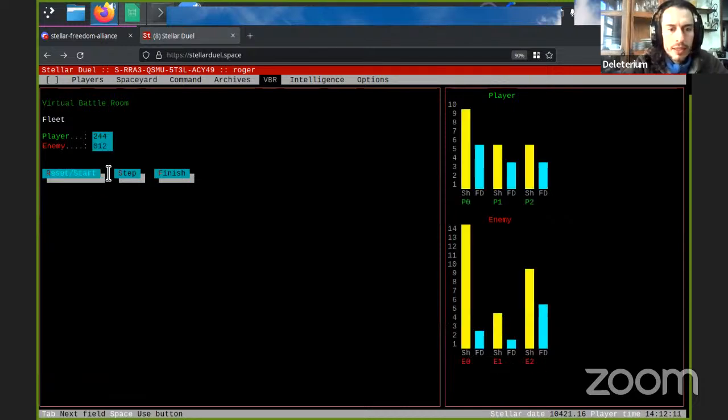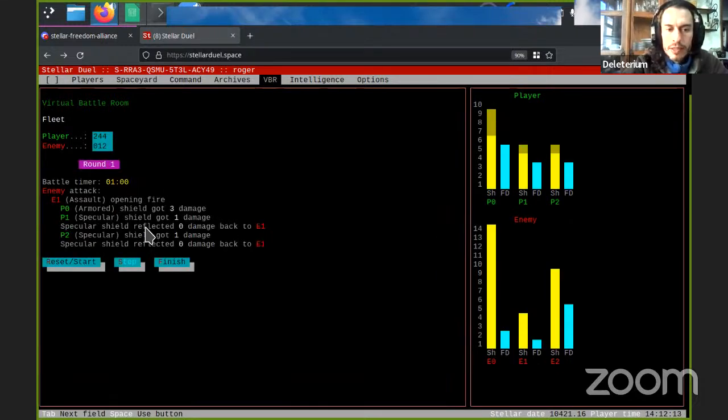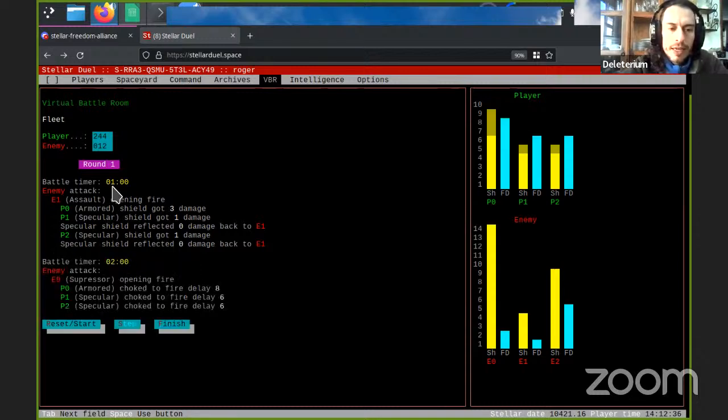So you can start and you can step. This is like a turn game in this simulation, because we have the timing. Every battleship has a different timing to make the attack against the opponent, and then you can check what is going on every minute.